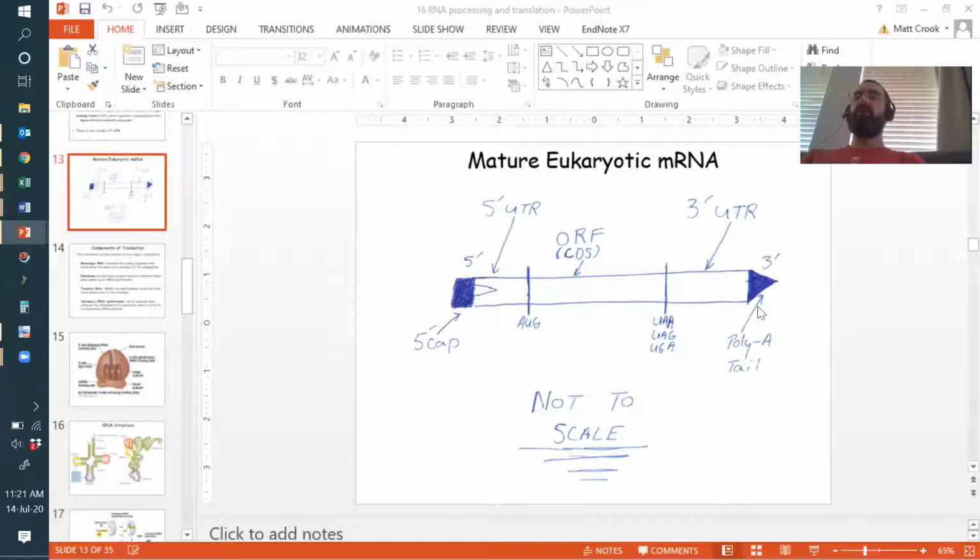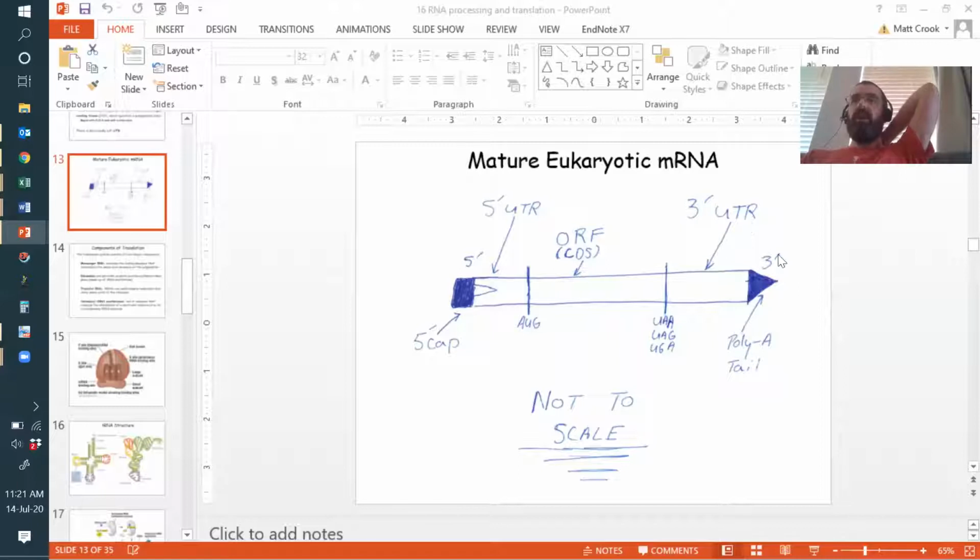And the 3' UTR is involved in the control of translation, right? The modulation of translation, and also the control of mRNA stability. So typically, this region of the transcript is where those small microRNAs, which is something we'll talk about next week, bind and result in the degradation of the mRNA transcript.